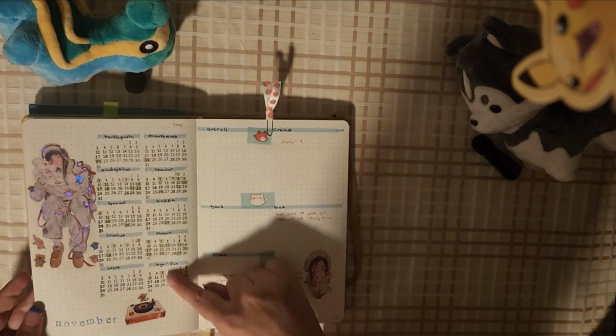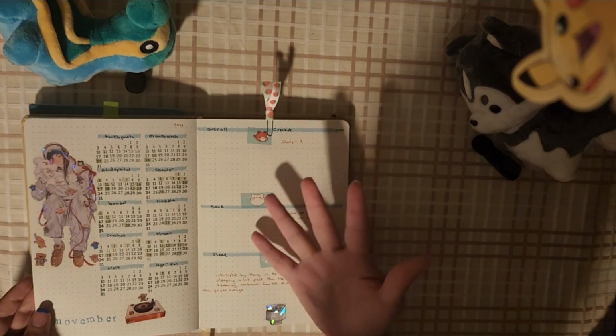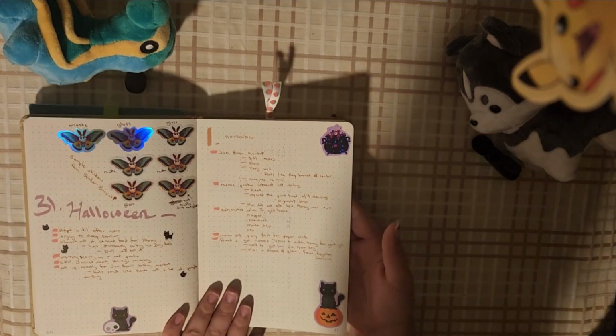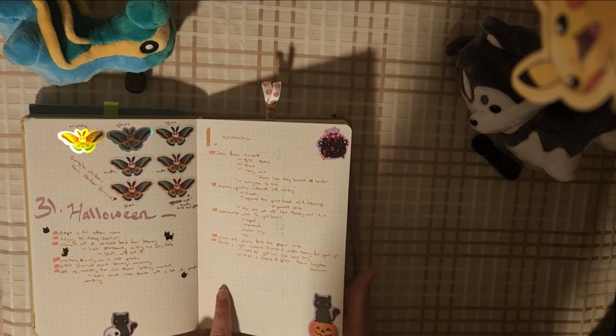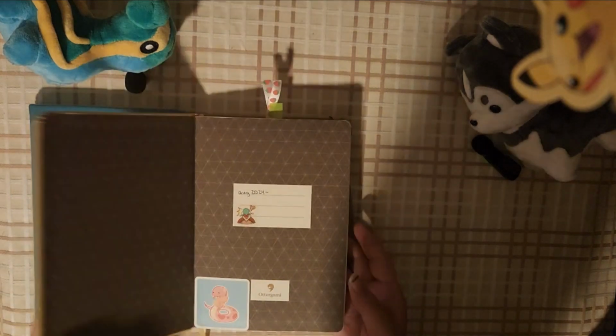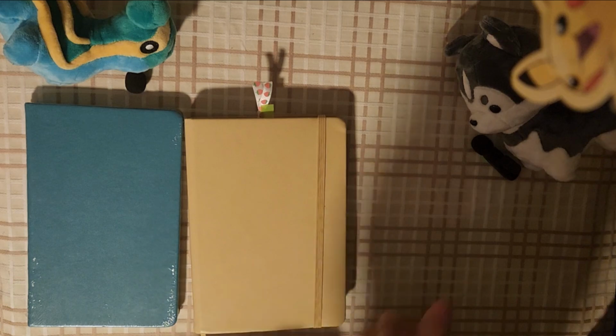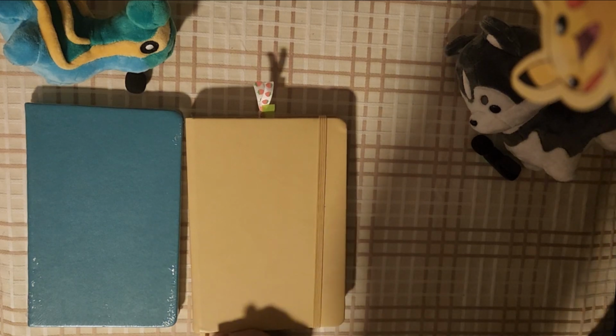So here's my calendar page, right? And I use a stamp ink in order to stamp this, and the stamp ink should be perfectly fine, except it's not. It has heavy ghosting on this paper, and I don't know why, because I vaguely remember when I got this origami book, it was advertised as being like 120 GSM. So I don't know if the ink is just alcohol based ink. I have no idea. I'll have to take a look and read the label and let you guys know.